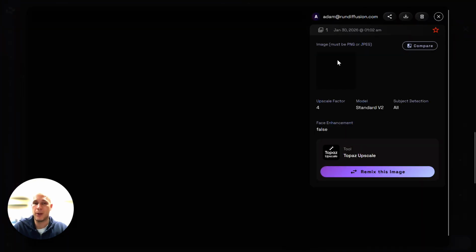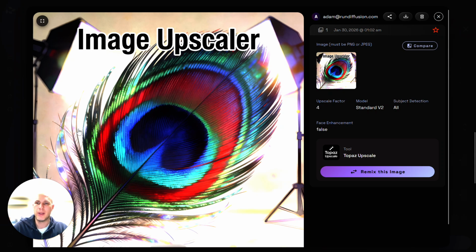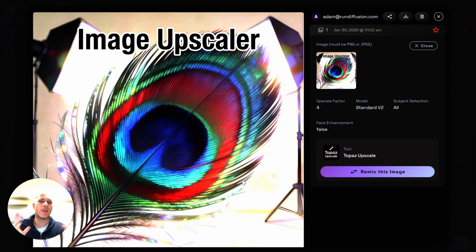Let me just open this image up. Just to give you an example, this is one that's been upscaled. And I'm going to hit compare here just to show you the difference. When you look at the small little fibers, look at the luster here, what this does is it just kind of adds a little clarity to it. It's the tiniest bit, but that tiniest bit of clarity that you're seeing on here is actually expounded. I'm going to show you a side-by-side at the end here, and you're going to see how big of a difference it really is to use an upscaler. So I would definitely recommend using an upscaler.